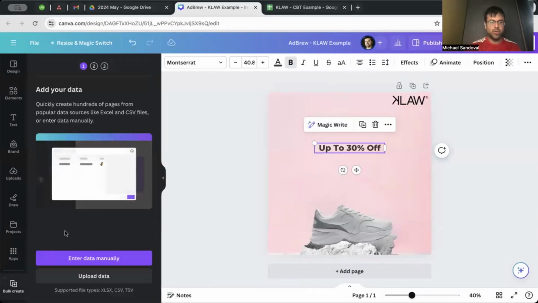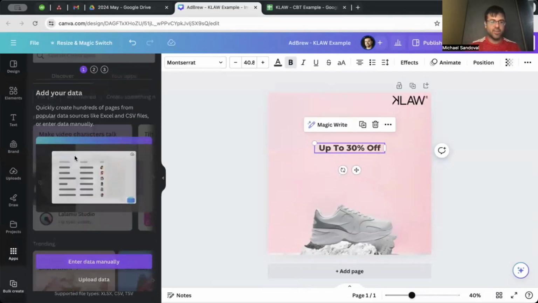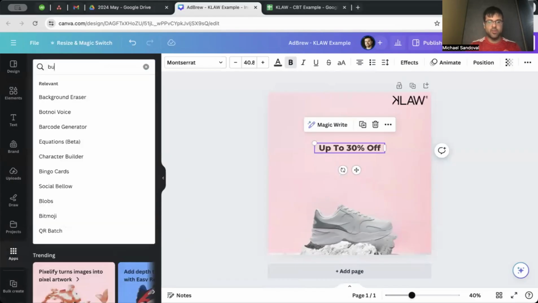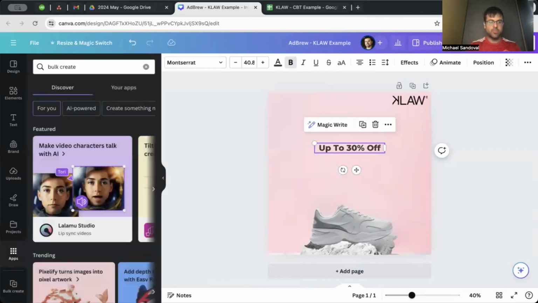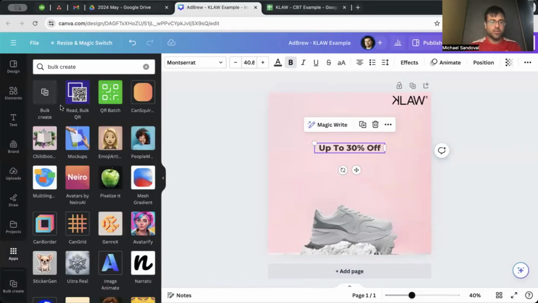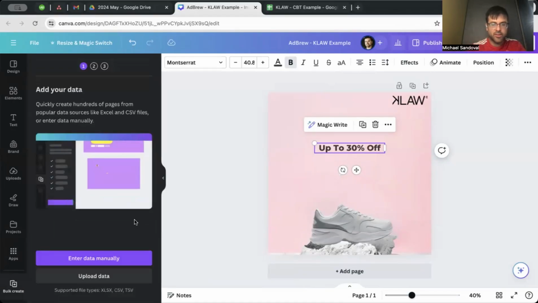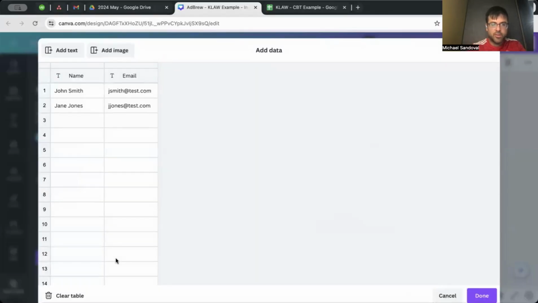Usually they have within this bulk create. You can find it in apps if it's not already available here. But if you search bulk create under apps, you'll get right back to this area. I want to do enter data manually. So it gives you a little readout here. This is way better for not ads, but they automatically email.